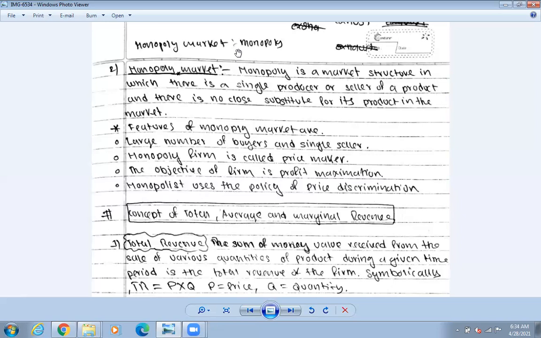The next example is Nepal petroleum products, isn't it? The Nepal Petroleum Corporation supplies petroleum products, so they are also a monopoly market. Is there anyone other than the Nepal Petroleum Corporation to supply petroleum products in Nepal? There are many petrol pumps, like Rajas petrol pump, Khaigi petrol pump. But where does the fuel come from? The petroleum products come from the Petroleum Corporation.